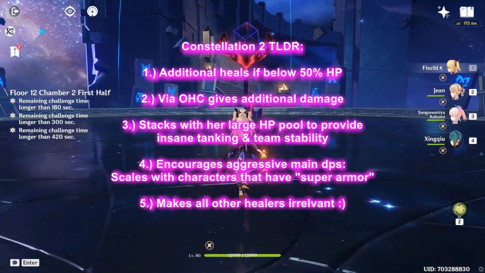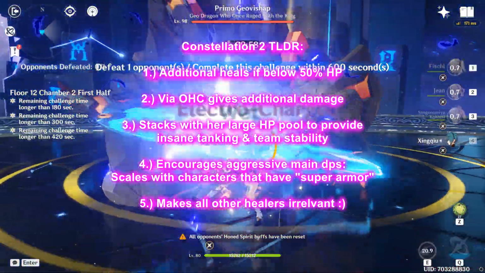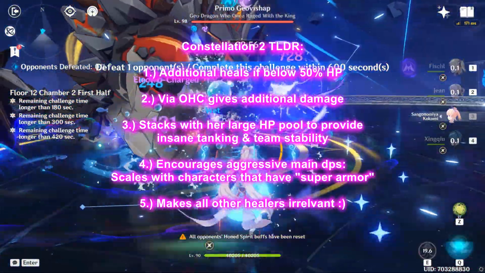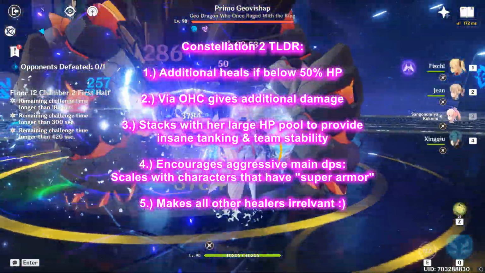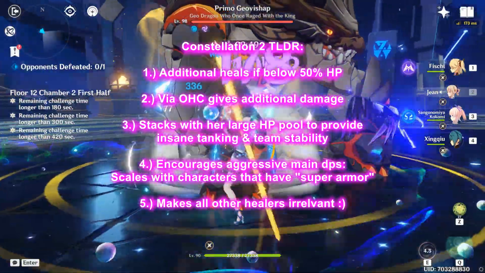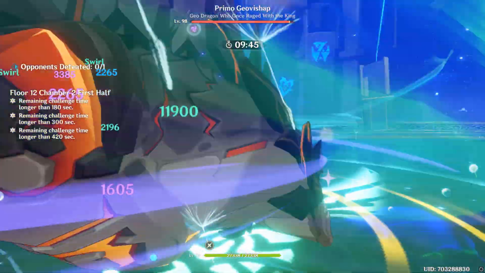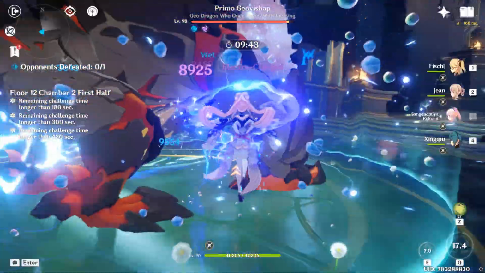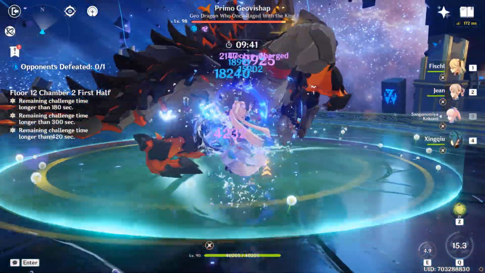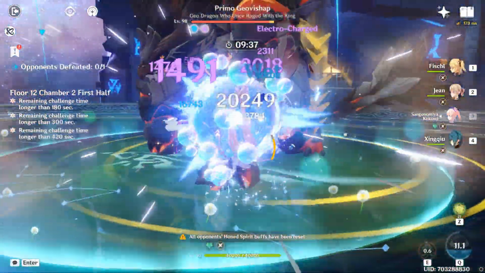Kokomi's Constellation 2 is really awesome because if your health is below 50%, you obviously can heal faster. So in other words, you can bring up your team and stabilize quicker. It gives you more damage via the Ocean-Hued Clam set if you've got it. It really does stack with a large HP pool, and your Kokomi becomes not just immortal, she becomes super immortal, and it's just crazy what you can do. And yes, it makes other healers completely irrelevant.